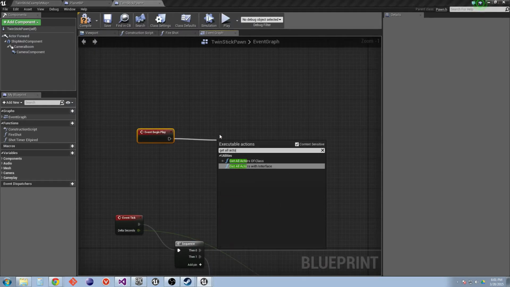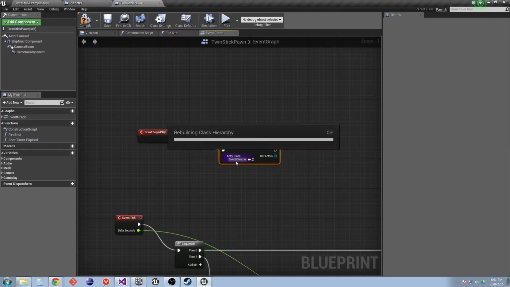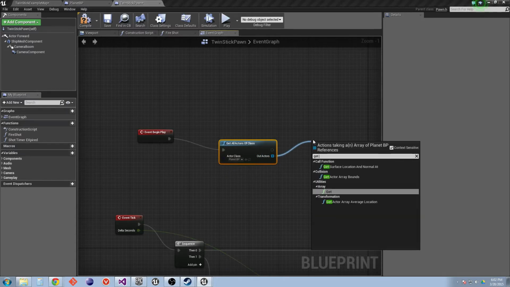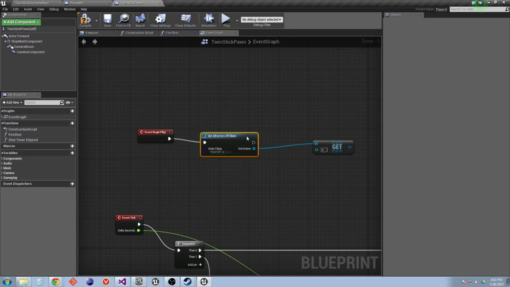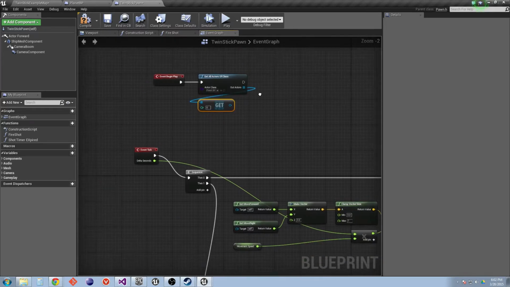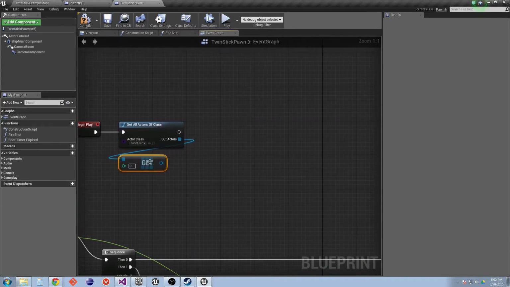Get all actors of class. This is just a quick way to find the planet in the world. I'm just gonna get the 0th planet. There should only be one. This isn't gonna support Super Mario style, whatever. It's possible. It's actually easy to do that, but I'm not gonna do it within this tutorial.